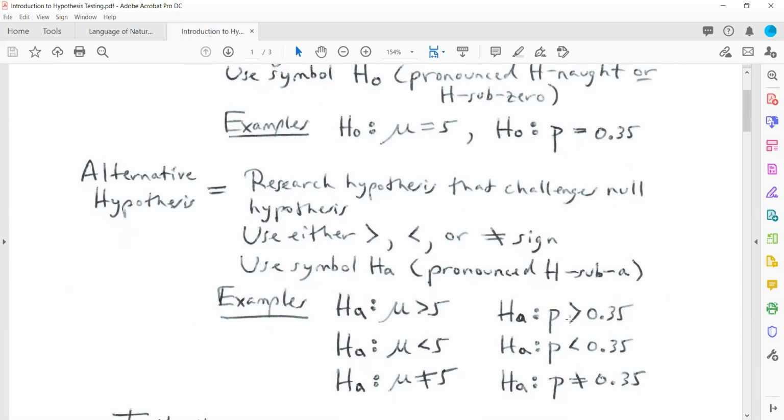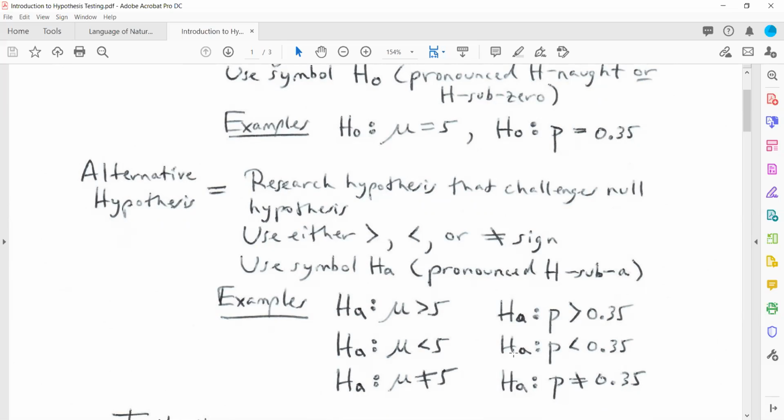Now, how would you know in a word problem? Well, the wording of the problem will tell you. It should be clear that the alternative hypothesis is some value greater or some value less. If they don't say much about greater or less, then most likely they're saying not equal to, all right? Because something not equal to could mean less than or greater than.